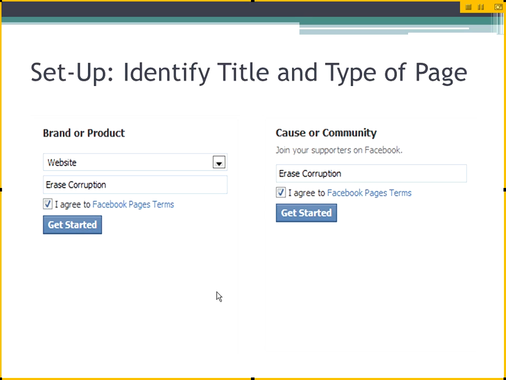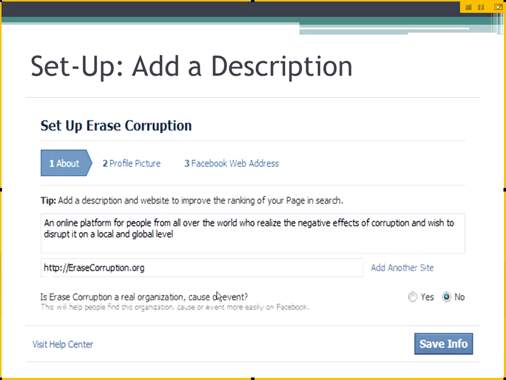It's one of the things that I'm passionate about. I think that corruption is the root of all evil, and if we can eradicate it or limit it, we can have a better world. So you can have a website, or you could have a cause or community. I selected cause or community.